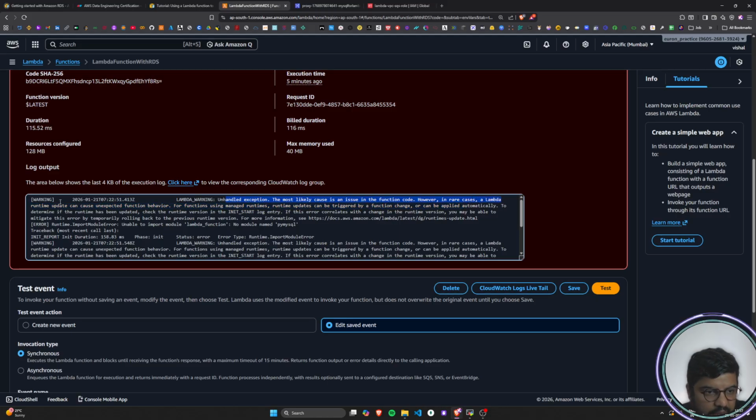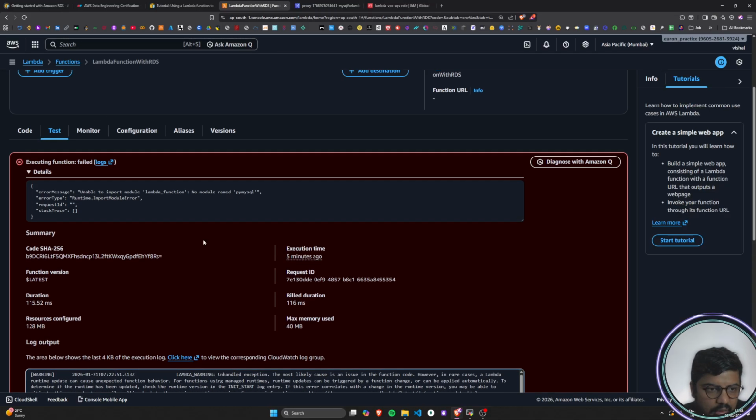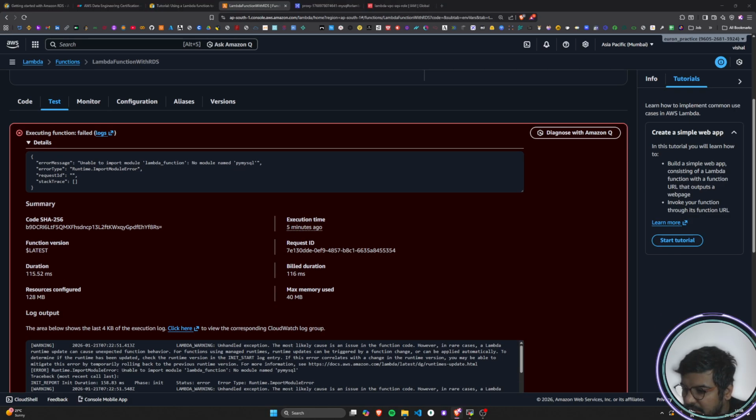However, in rare cases, a Lambda runtime update can cause unexpected behavior for the function. Using runtime update trigger, you can apply updates automatically. To determine if the runtime is updated, check the runtime version. Okay.